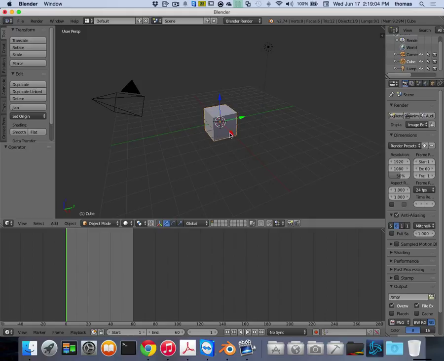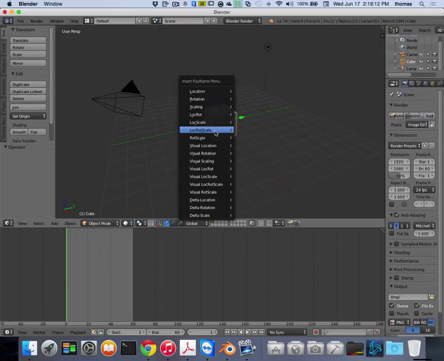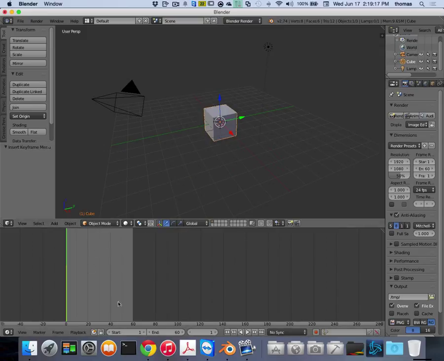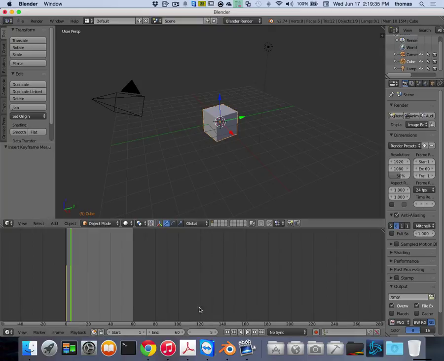So we'll do a few things. In frame 0 or frame 1, I'll capture the initial location by pressing the I key. This time I'm going to capture location, rotation, and scale. Everything. Cool. Now I'm going to move this thing to frame 5, let's say. Okay, at frame 5, I'm going to rotate it across the z-axis 10 degrees. First of all, I have to capture that keyframe. Then move it to frame 10.